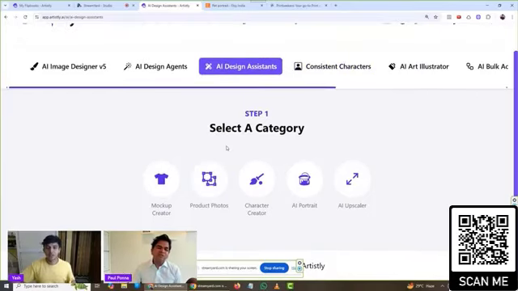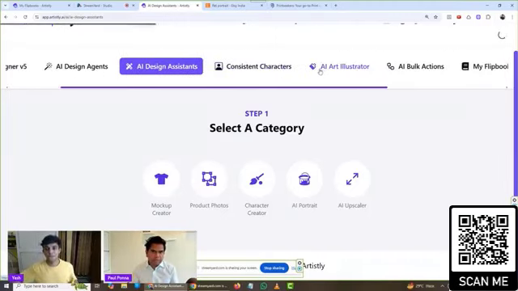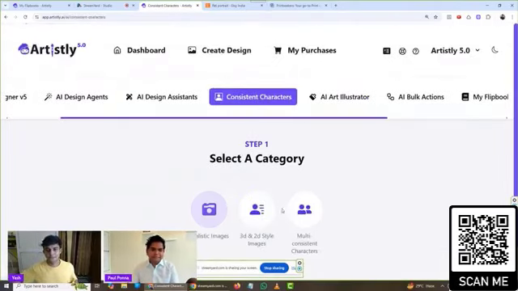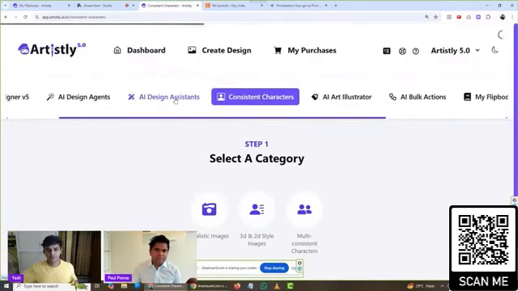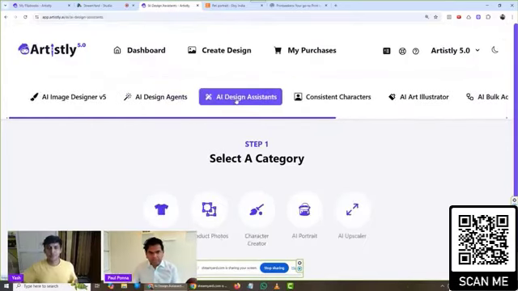We will name it so that those of you who have the previous versions and got used to that tab can understand. But it's the same thing. So go to consistent character, realistic images, train your own AIs there, or cartoon or whatever. That's the case with other options as well. I saw some questions come in regarding that. We'll cover where they're located in the new update as well.